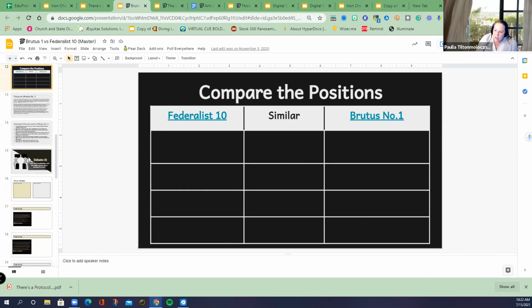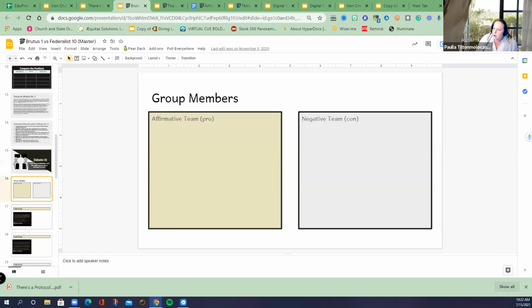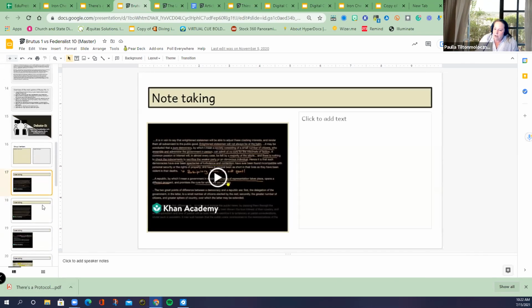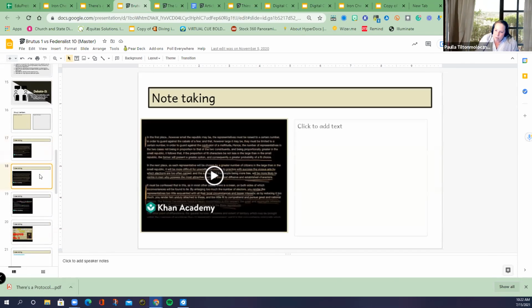But then this is where the debate comes in. So here we're looking at the affirmative team and then the negation team. And here I have a couple of videotapes that look at both sides of the presentation. You can kind of see how I have this yellow representing Madison's position.